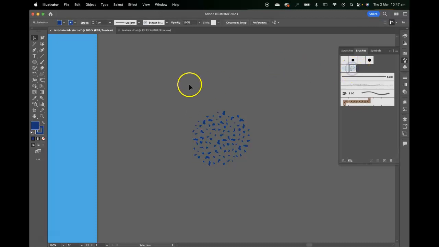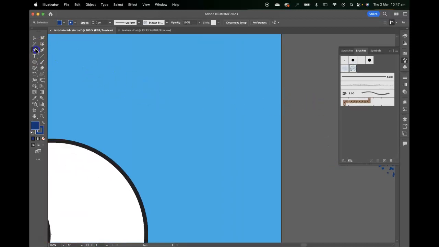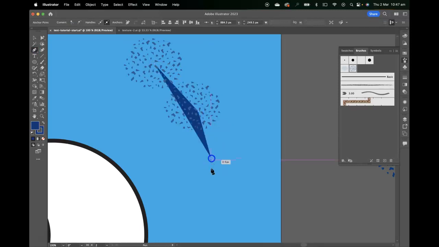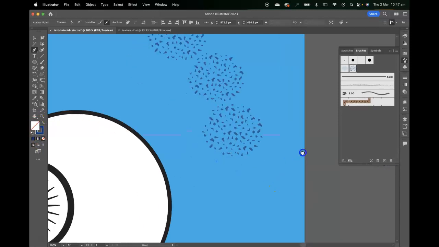So we'll click on that as the stroke that we're going to apply, and then we'll start drawing a square like this, and you can see that it is applying our brush. It's also got a fill, so I'll just turn that off.